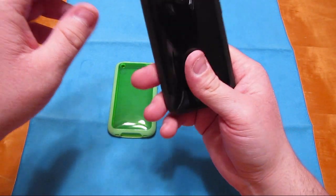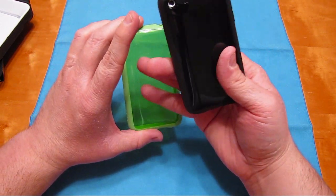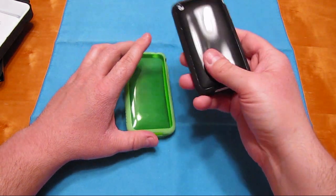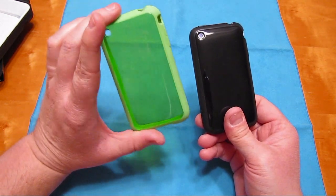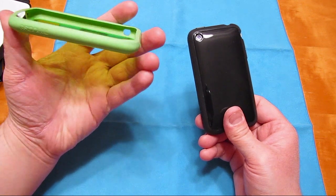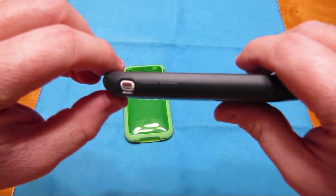This black one is in a lot better shape than this green one, I'll admit to that. That's why I'm going to let this one go. I've got this black one, I don't need two of them. I bought this black one from Larry Greenberg, and it's in perfect condition. I've used it a few times. But it's a different fit than this green one, because this green one's been used and abused. It's still a good case, but it is a little loose. So we'll go ahead and look at it.